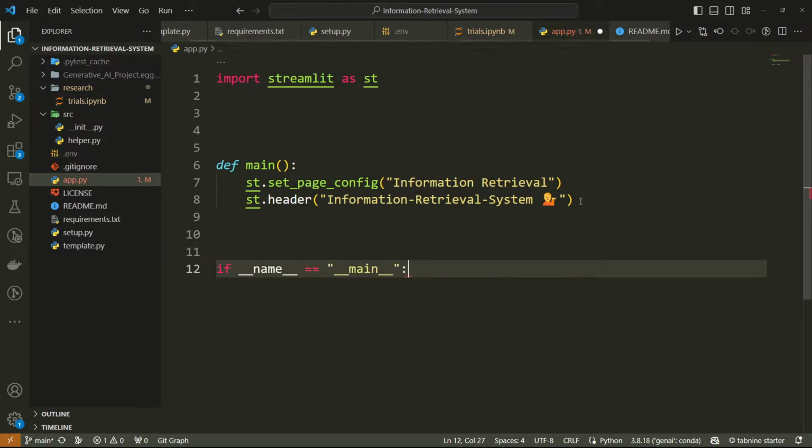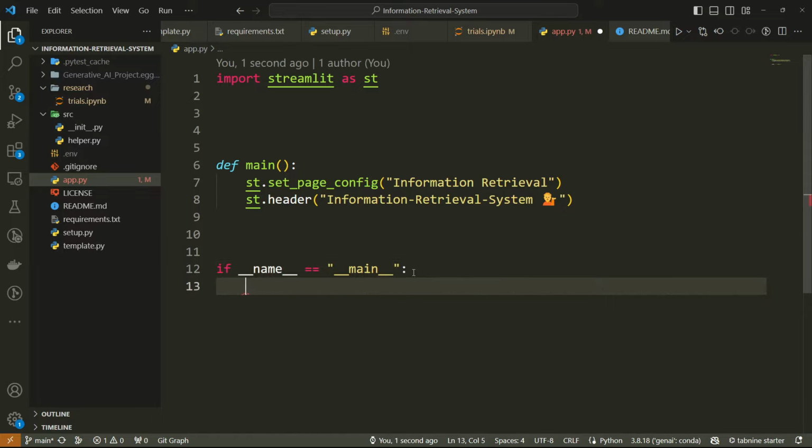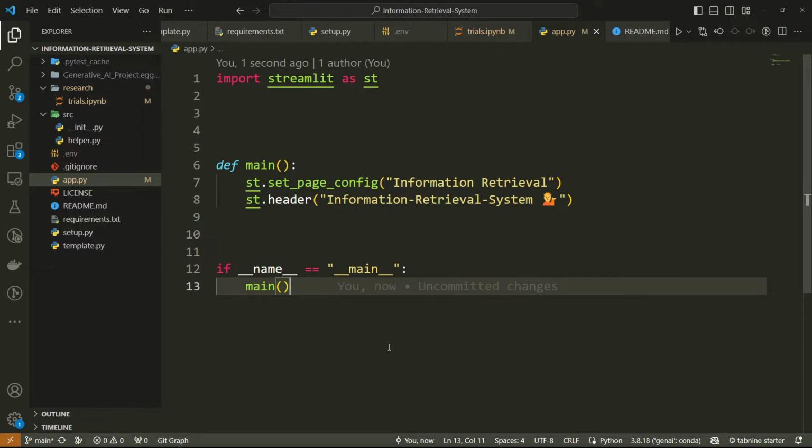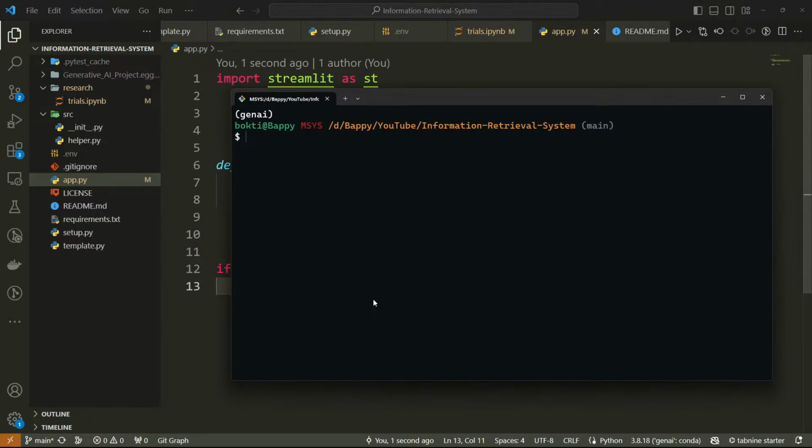I'll just write if __name__ == "__main__". If you know Python, whenever we execute our file, my code will start reading from here. So here I'll mention my main function, because I want to read the main function first. This is the way of writing modular code, guys. That's why I'm showing this modular coding style in the project. Otherwise you can also create it script-wise, which is completely fine, but it's better practice to always use modular coding.